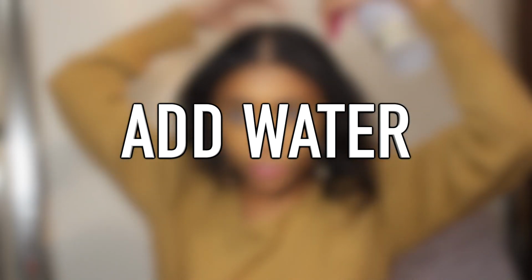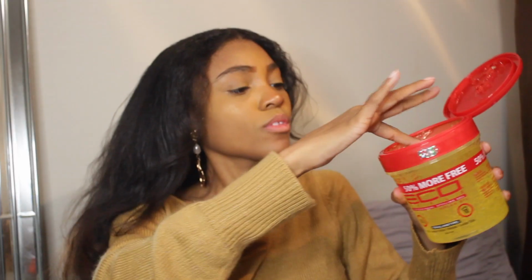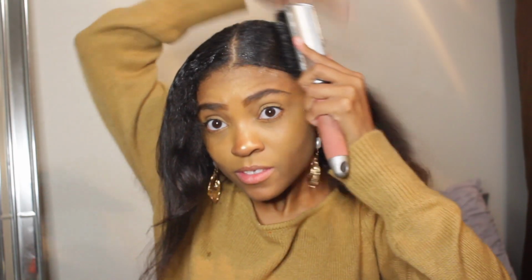I'm spraying just the top of my hair and edges with water. Then I'm going in with that good old Eco Styler gel because, yes, I still use Eco Styler gel, okay? So I'm just dipping my little fingers up in there. Getting there. Y'all, my natural hair vows by this product. And for all my OGs, y'all already know what's up.